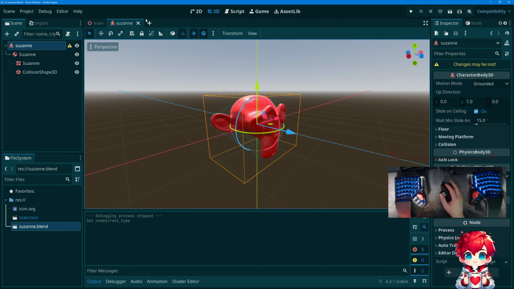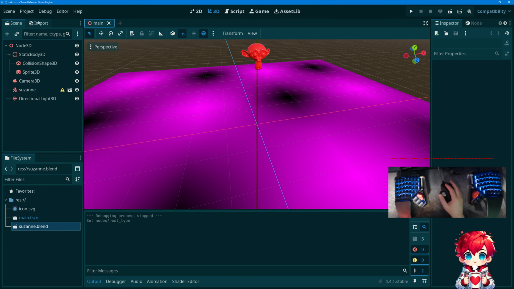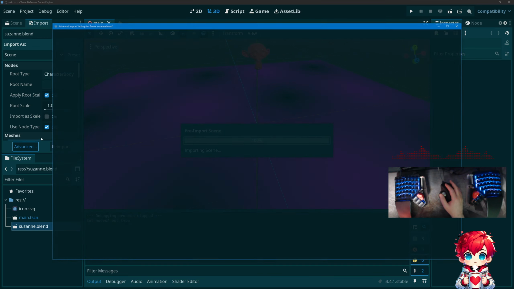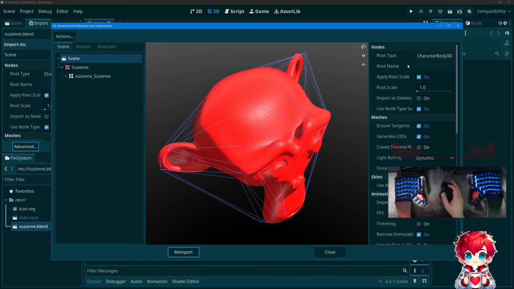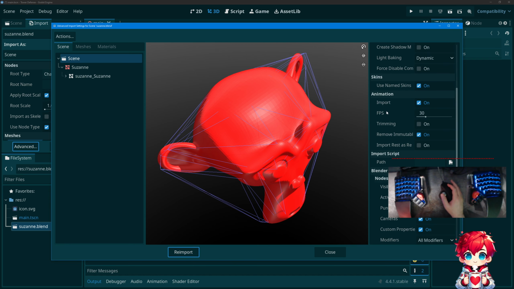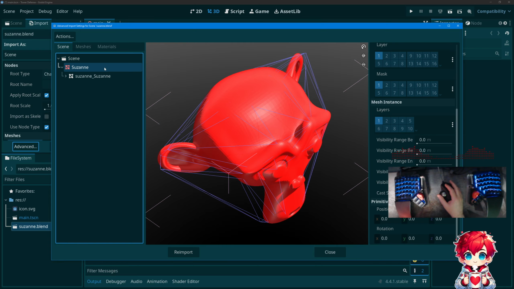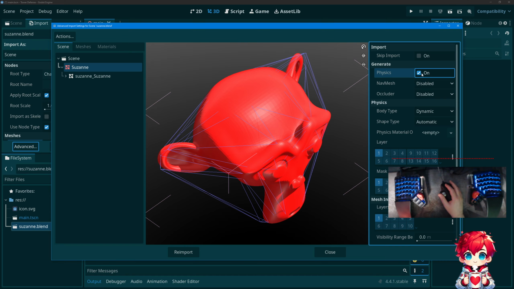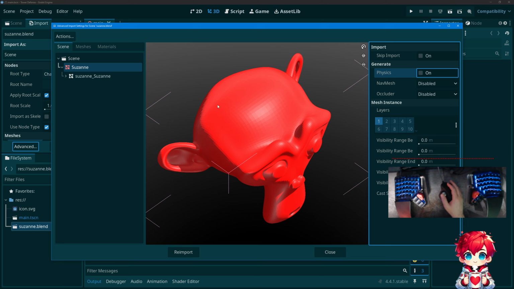Let's go to advanced. All right, so root type, character body 3D. Root name, I'm going to ignore. If we go down into here, turn physics on. Turn physics off. Still not going to work.